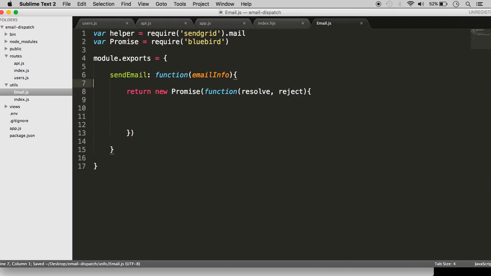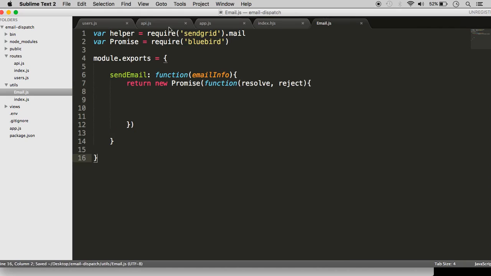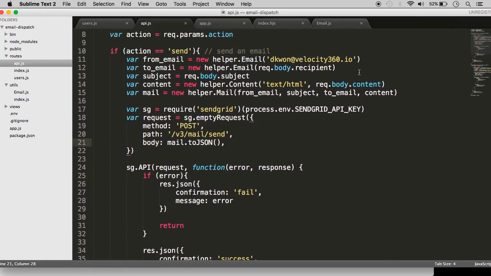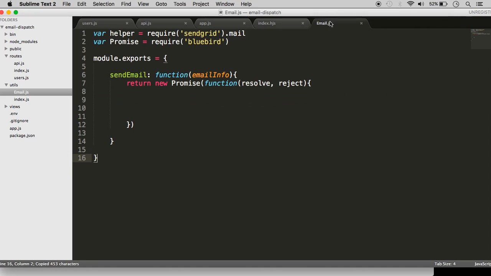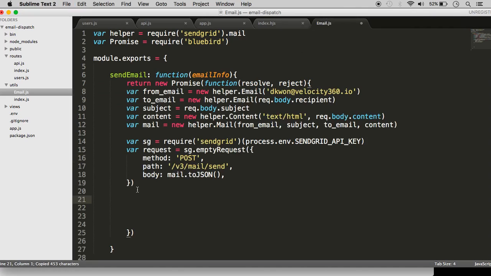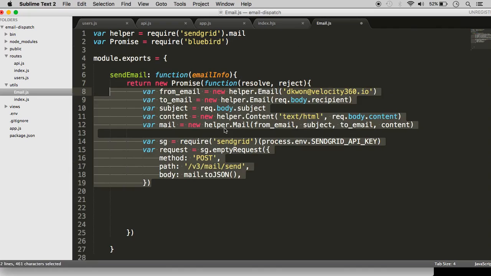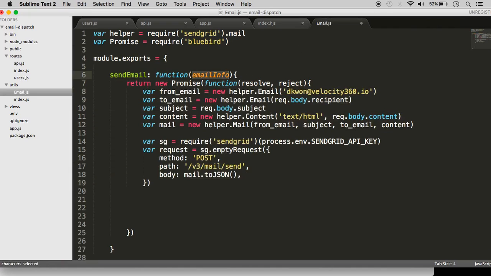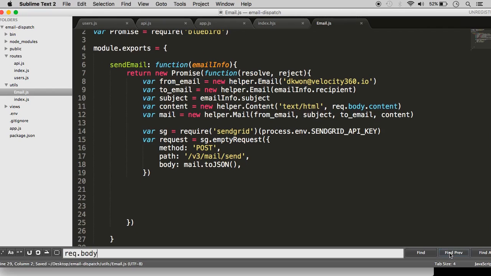Okay, so now we're running it through a promise, which makes things a little bit easier to set up in the implementation. So now here, I'm going to set up all the config for sendgrid. So here we go with that. Just literally copy and paste. Now keep in mind the emailInfo is where all the information is now. So wherever it says req.body, you want to replace it with emailInfo, like that. Okay, it's a good idea to just do a quick search to make sure you didn't miss any. And I missed one, so.